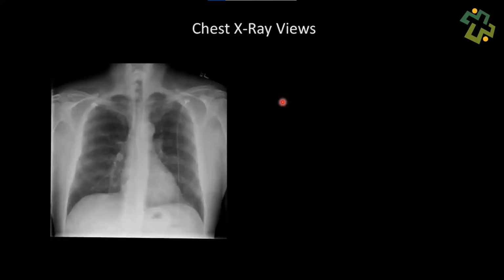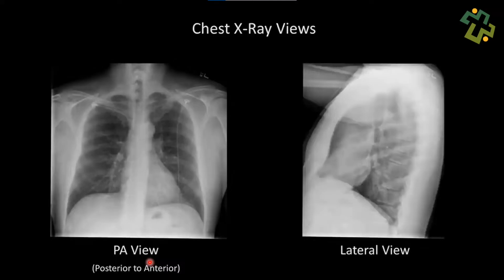The first view is the most important and the one you have already been shown. It is called the posterior anterior view, or PA. PA, posterior anterior view, meaning the X-rays enter the body squarely in the back and exit it squarely at the front. In most cases, the PA view will be automatically accompanied by the lateral view. Now, as the term implies, the lateral view is a two-dimensional projection of the patient's internal structures as viewed from the side.